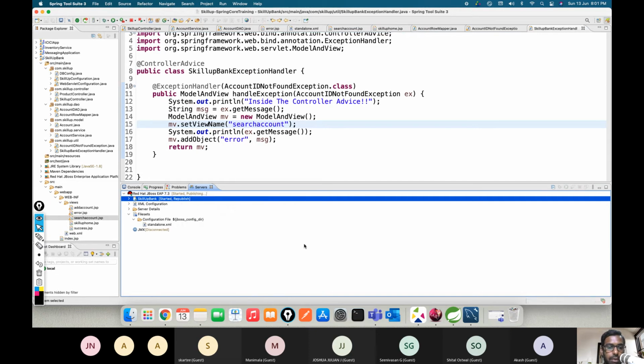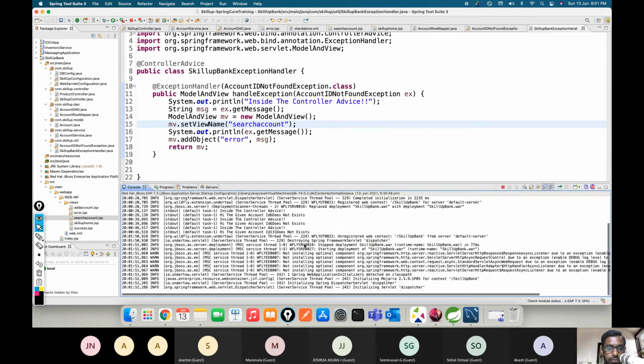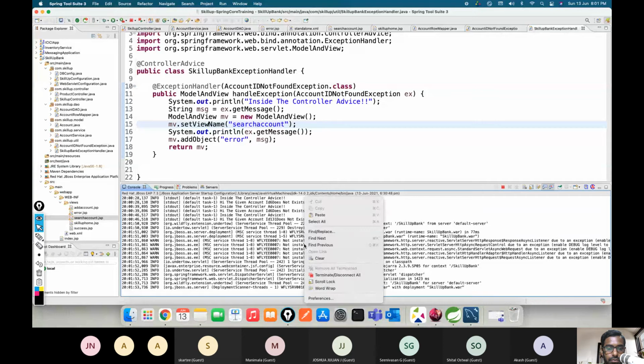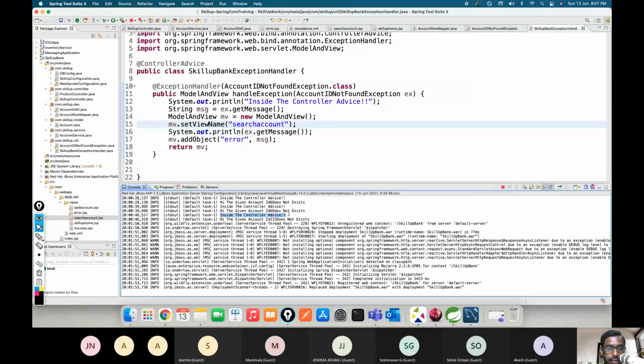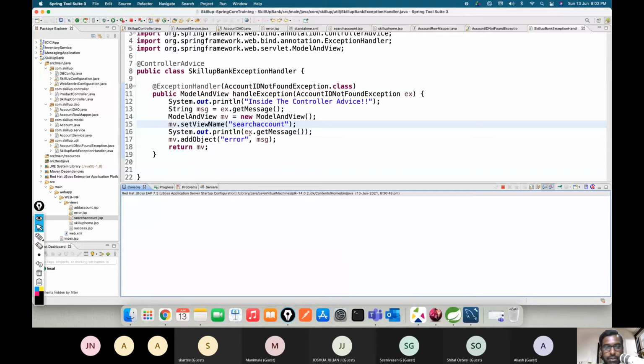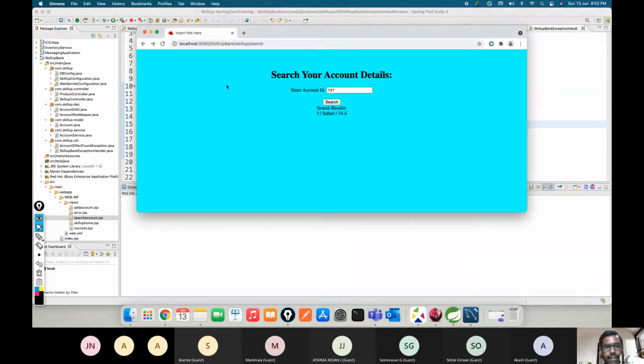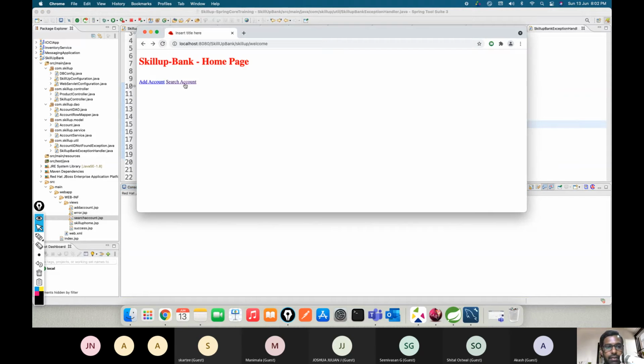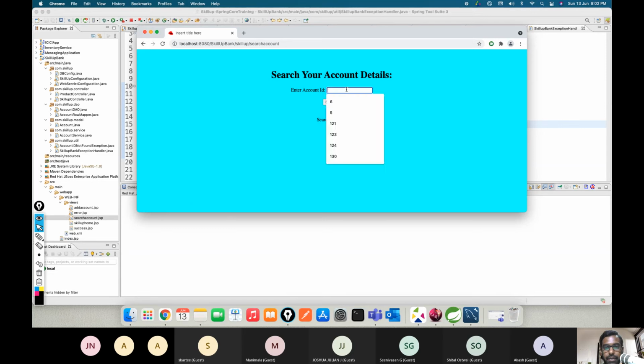Let's go for the full publish. You can see the message inside the controller advice was printed in the earlier request, right? That's a proof that it comes into the controller advice. Probably I guess it's because of that error hyphen message. That's a predefined value. Okay, I guess I got the problem. Let's see that. That naming convention is a problem, I guess.